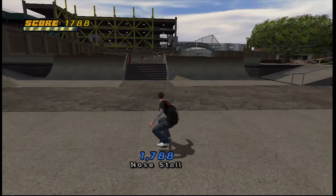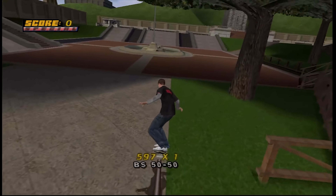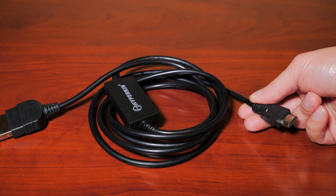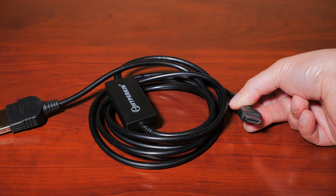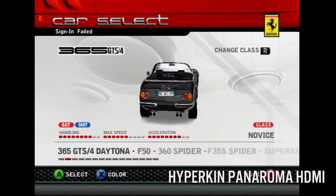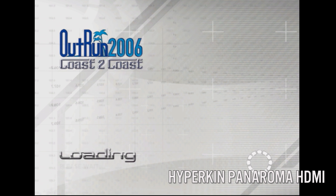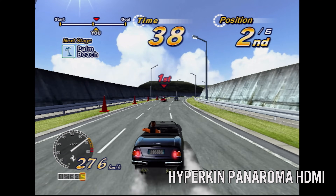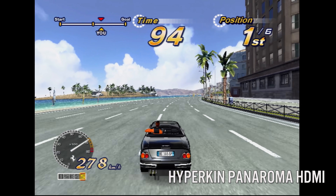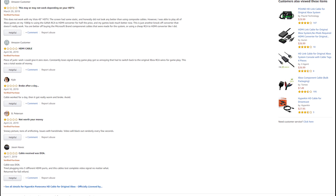If you have one of these cables and they work for you, then that's fantastic, but for me it's not the case. With the Hyperkin Panorama HDMI cable, which is supposedly officially licensed by Xbox, it looks suspiciously similar to the Pound cable. The good news is that this cable, at least for me, works much better than the Pound cable. I think the rumor that it's just a rebranded Pound cable seems accurate, but it looks like they've at least fixed some design issues. I've tested it on a 1.0, 1.1, and 1.6 model Xbox and it certainly works much better. But I must stress that this is my experience — reading some reviews on Amazon indicates that users are still having the same problems as with the Pound cable, so your mileage may definitely vary.